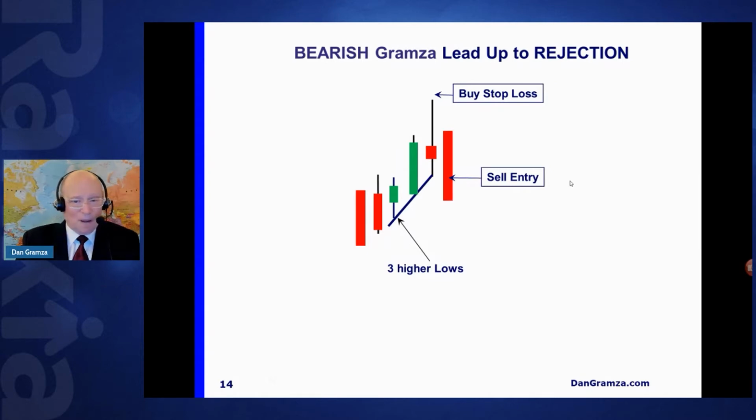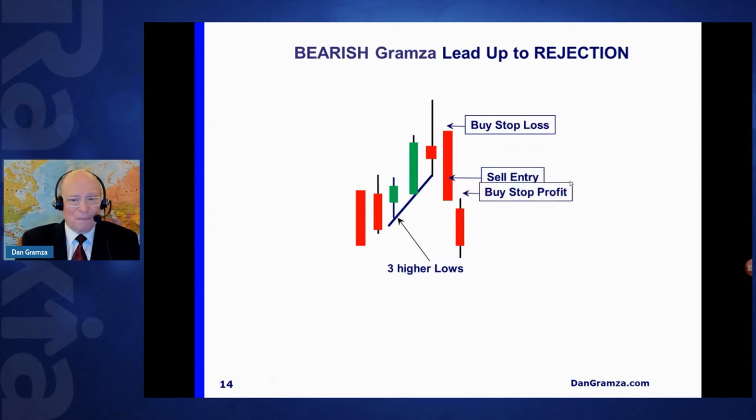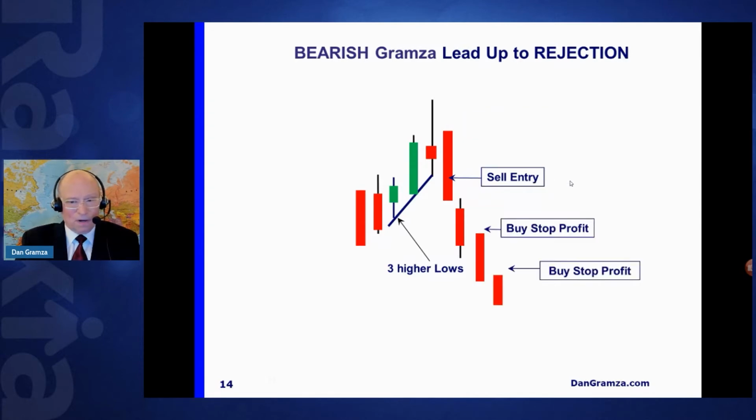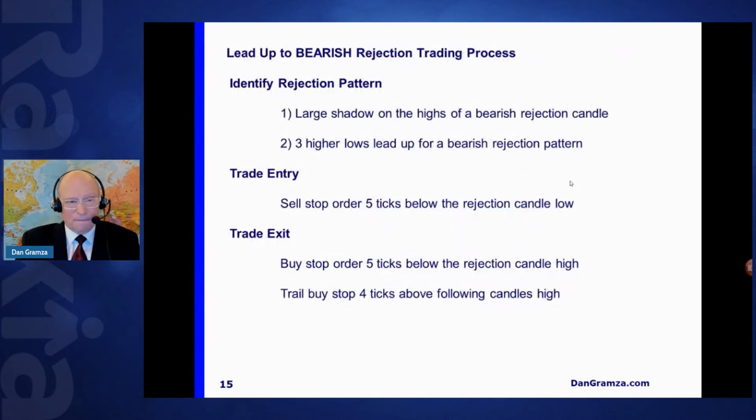And again, we're going to manage our position if indeed it goes lower. So now it would have traded through our sell entry, and we now start managing this position just like we did before. And at 4 ticks above the previous high here, we would have been stopped out. So that would have taken us out of the position. So here was the difference between our buy stop and sell entry, our profit.